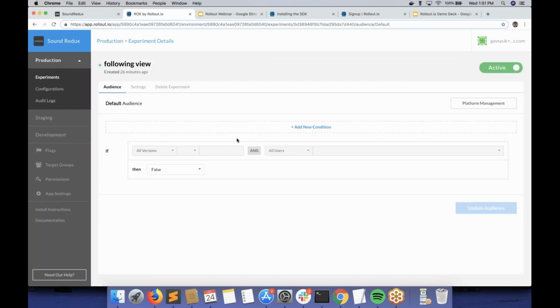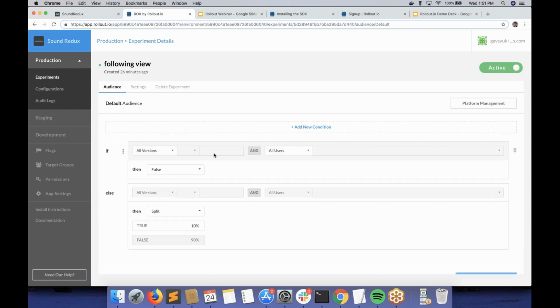But I'm not sure. I think you would want to combine this split on top of a specific customer. So the way you would do it, actually, let's say you would do a 10% split, 90% split, and instead of all users, you would have a target group for their specific email or something like that, right? So you would set this to true. So this user would see this feature, but everyone else, 10% of everyone else sees that as well.